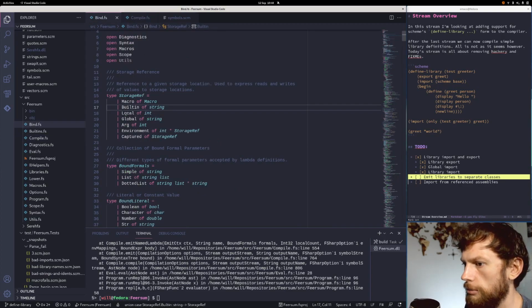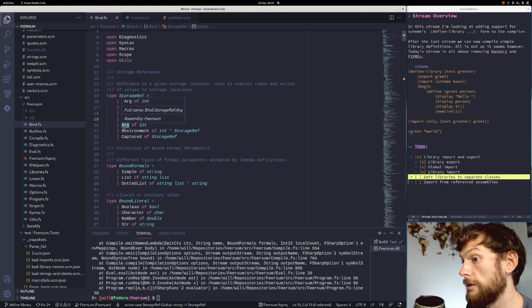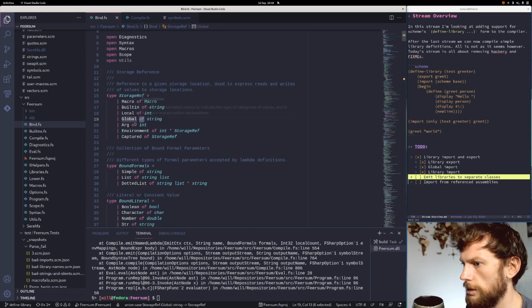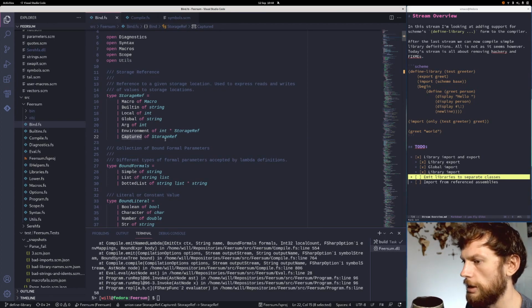So I would like to unify them in the future, because it can't be optimal. Anyway, locals, which are just looking in the current scope, globals, which is looking for static items on the program type at the moment, and that's what we're going to edit in a minute. Args, which are looking at the arguments array. Environment, which is a captured item from an environment, and a capture, which just means we need to look outwards into our capture chain.